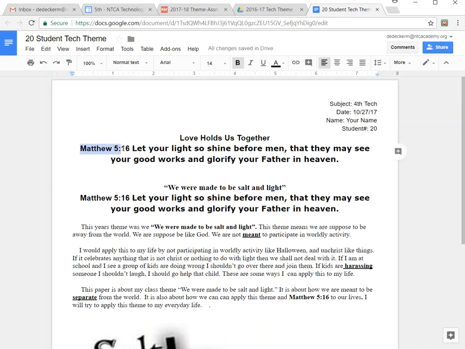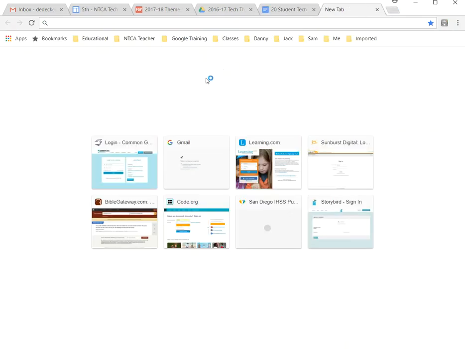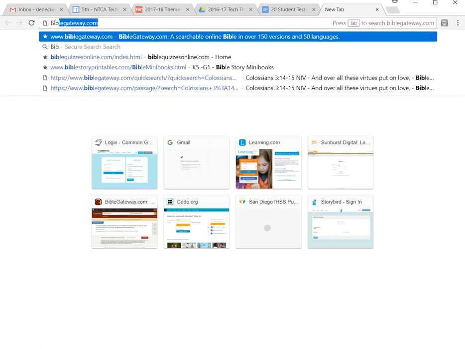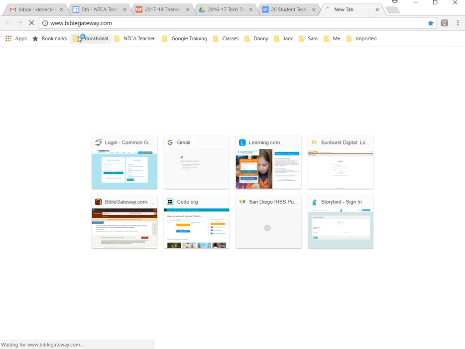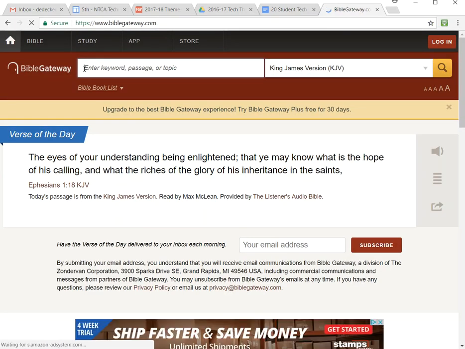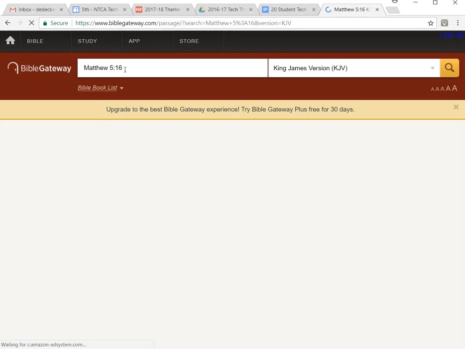If you just type in the reference, which is just Matthew 5 verse 16, you can copy it with your Control C and then bring up a new tab, and you can look for Bible Gateway. You can start to type Bible Gateway and it should come up. And then you click on that and bring up Bible Gateway and just enter or Control V and put your Bible verse right in there and then press enter.